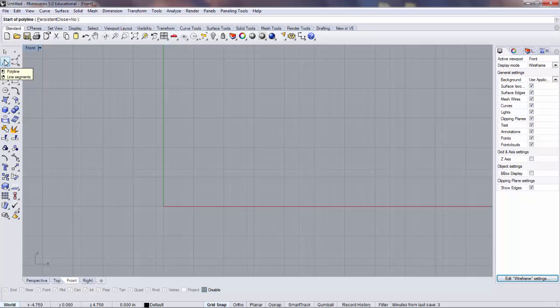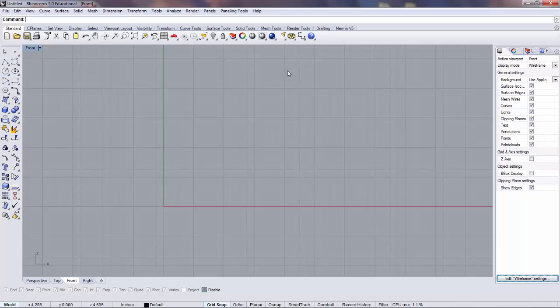So I'm going to choose my polyline tool by clicking on that. There's also other options for different types of drawing with lines. If you click on the small triangle next to the tool, you have other options for different types of lines. And if you left click and pull out that menu, it will stay on the screen, and you can just get rid of it by closing it.